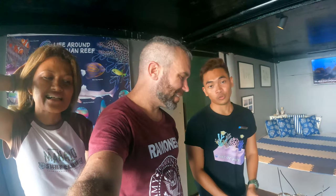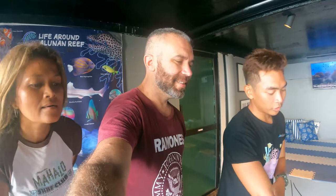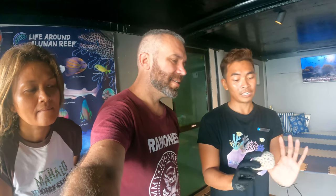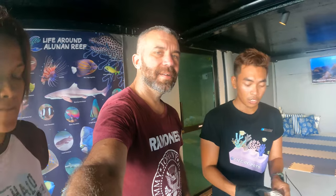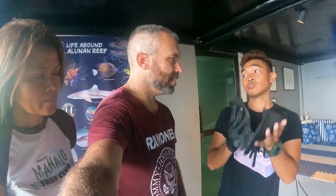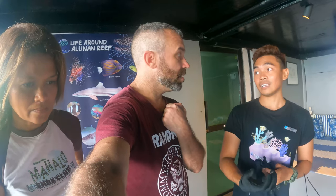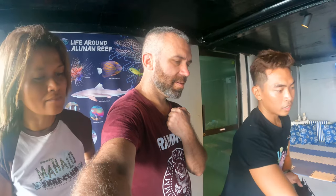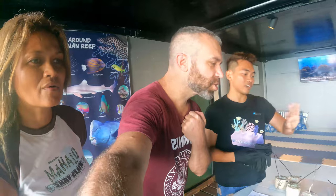When you want to handle a coral, make sure you have gloves on. The glove acts as protection between you and the coral — even though corals look very rough and sturdy, they are very sensitive. You might have soap or lotion on your hands that can harm the coral. The glove ensures there's a cushion between you and the coral. Also, if you touch a coral directly with your bare hands, it can get stressed very easily — you might notice a very fishy smell, which is the mucus the coral releases to protect itself.